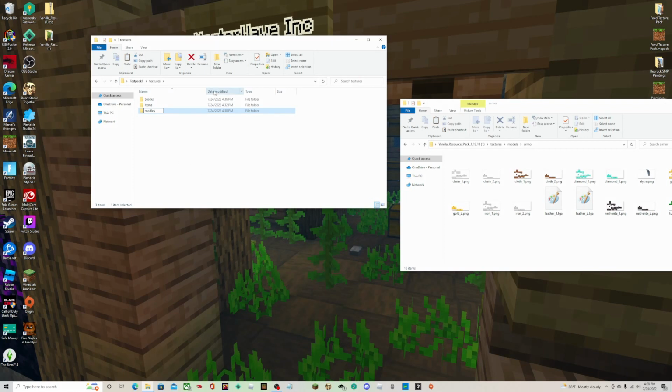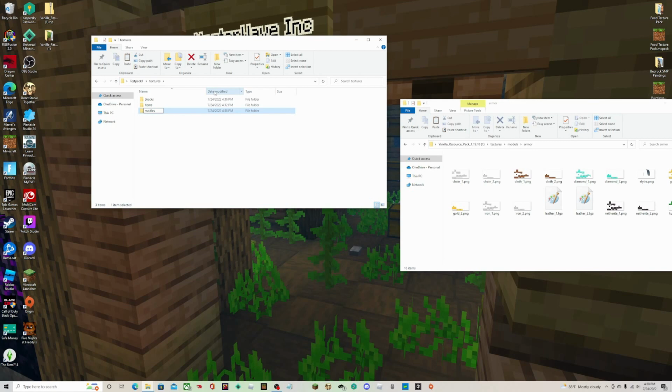Hey guys, Future Master Wave here. Later in the video, you'll see me getting confused why the diamond helmet was not working, and then the golden helmet from the next pack I show you does work. It's because I misspelled models. Spelling does matter. They have to be all lowercase, exactly how the vanilla resource example pack is, so don't make this mistake.